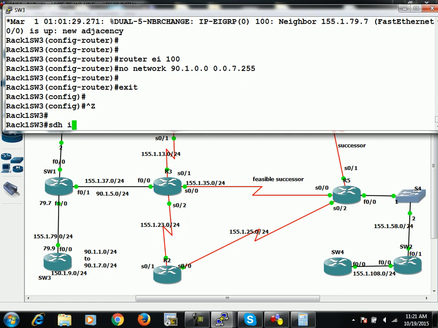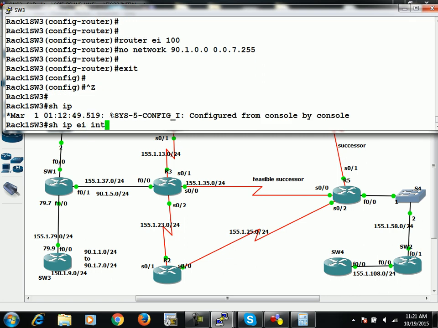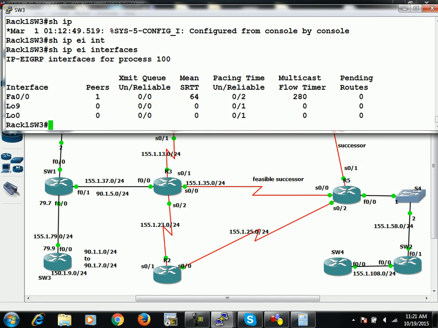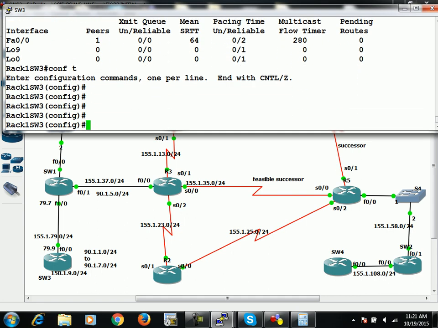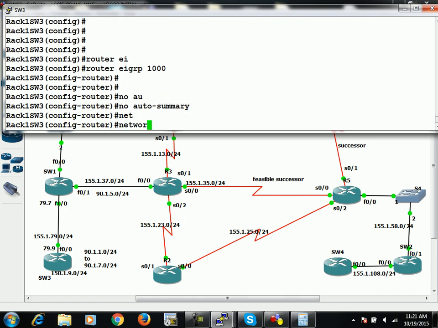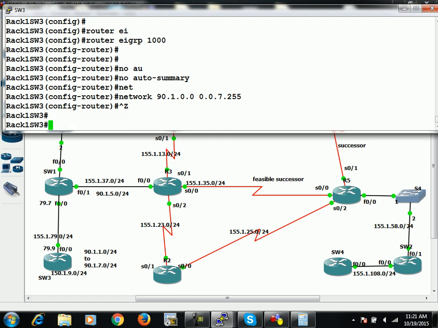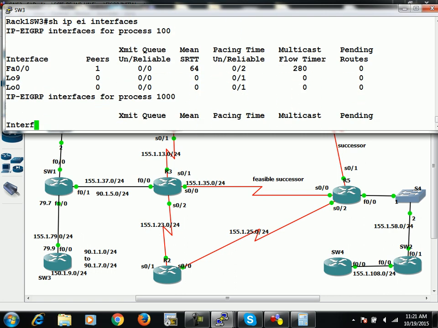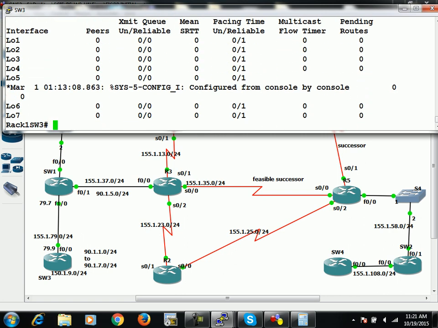I'm going to remove that. Show ip. What will I do now? I'll configure another process of EIGRP, that is 1000, with network 90.1.0.0. Show ip eigrp interfaces. So EIGRP 100 and 1000.